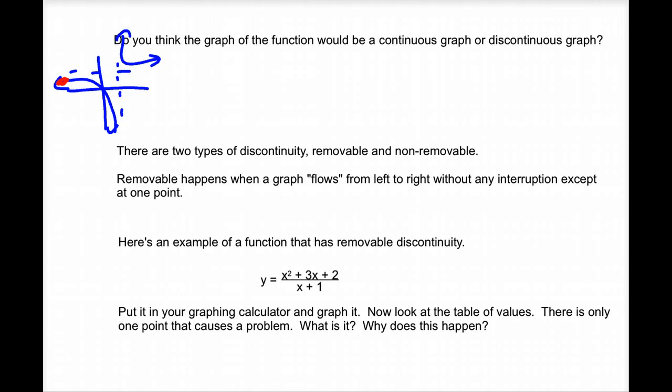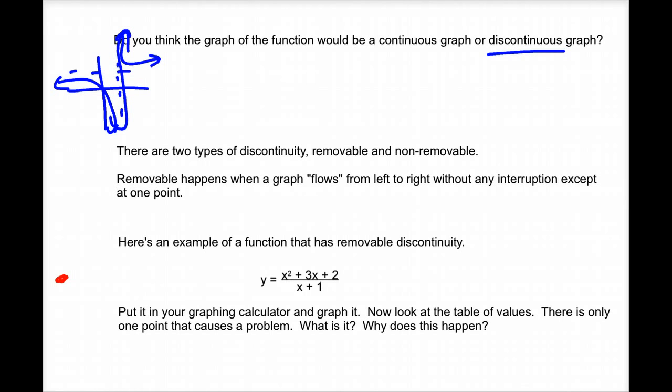I'm just sketching it. But as I went left to right, put a dot there. If I'm a dot on the graph and I go from left to right, I'm like, all right, I'm fine, I'm cruising right along. But then if I need to get over to the other side, I got to make this huge jump. When you got to make this huge jump like that, that is a discontinuous situation. Continuous would be if it was all connected and there wasn't that vertical asymptote there. Okay, so this is discontinuous because of the vertical asymptote. There's one other thing that can cause discontinuity, and we'll talk about that next.